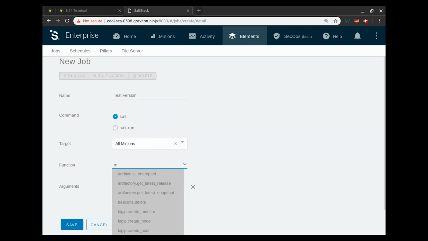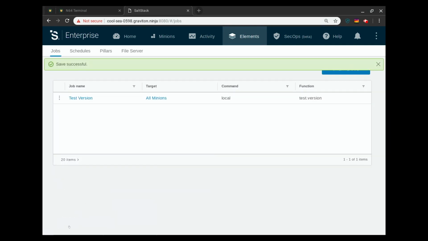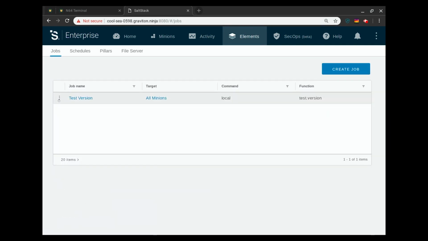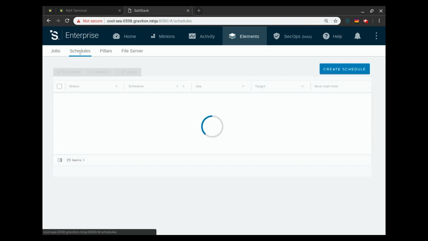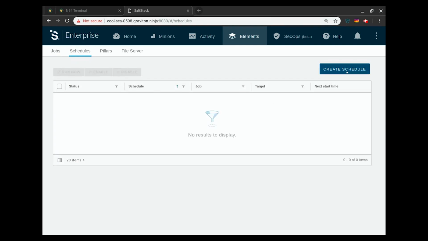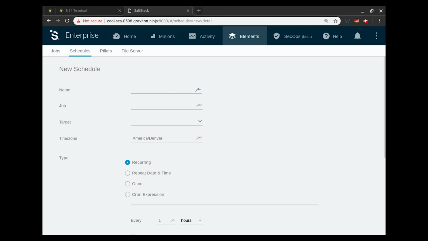And you can see in the drop down as I make it the job, you'll see all the modules you're used to in Salt. And so we're going to save that. So if we wanted to, we could just run this right now ad hoc, but we want to get fancier and make a schedule out of it. So let's go do that. All right, so we'll make a schedule, and we'll say we're going to run this hourly. And in this drop down, I'll look at all the jobs that I have access to.